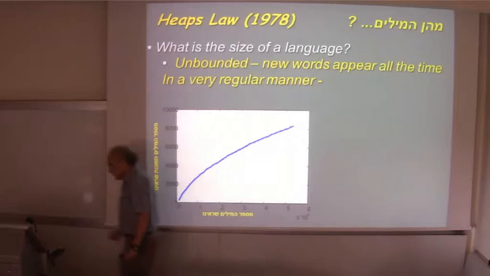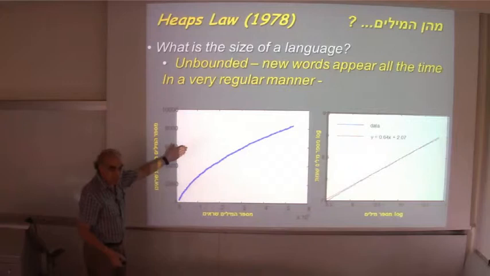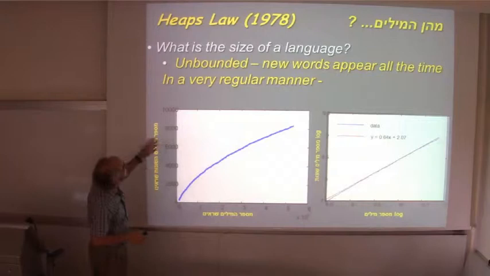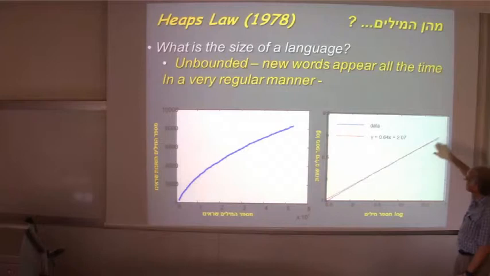If I plot it in a log-log plot, this is something I did on a very small corpus, a few tens of thousands of words taken from the internet. I'm not even sure which one it was. And then Amir Navot did some similar things a long time ago, just as a project. Essentially, you see a very precise scaling law, considering that this is natural data, which looks a little bit faster than square root.